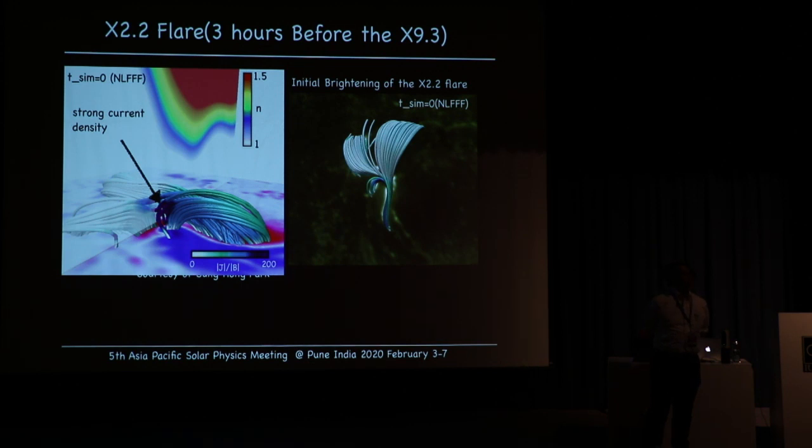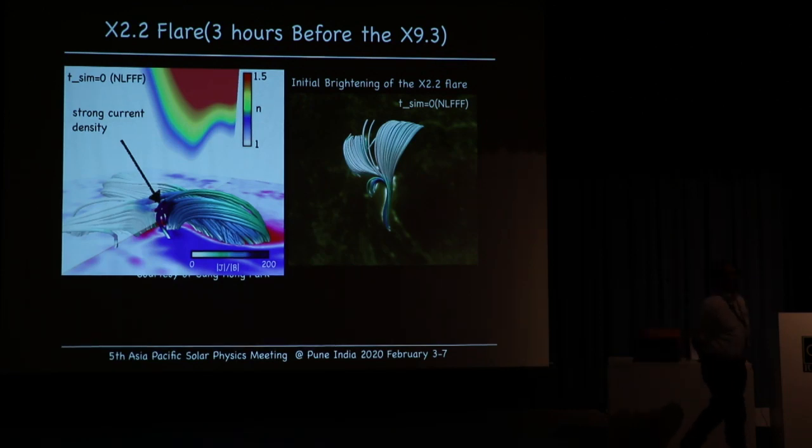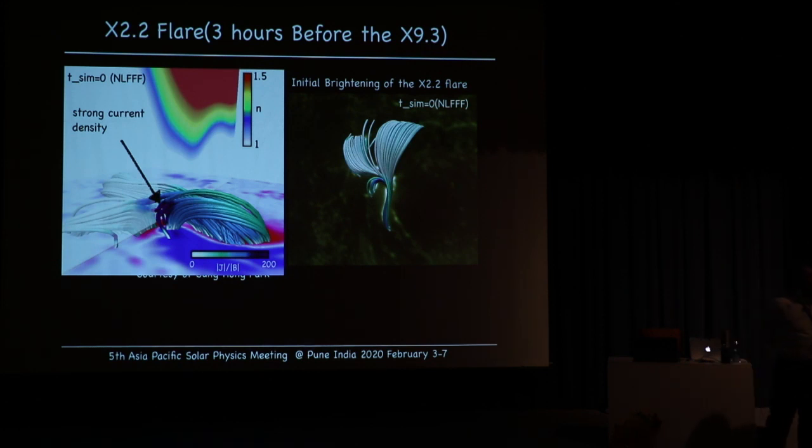In the first part of your talk, you said that when the flux rope enters the torus regime, the subsequent magnetic reconnection leads to the eruptions through nonlinear effects. But recent studies say that when the flux rope enters the torus regime, it may also lead to a confined event if it doesn't have rotational motion of the flux rope. Have you included the rotational motion of the flux rope when it enters the torus regime and it suppresses the eruption?